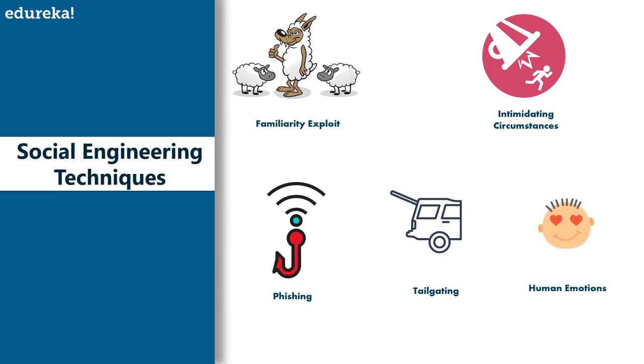And the next one is, of course, human curiosity and emotions as a whole. Using this technique, the social engineer may deliberately drop a virus-infected flash disk in an area where the users can easily pick it up. The user will most likely plug the flash disk into the computer, and the flash disk may contain auto-running viruses, or the user may be tempted to open a file with a name such as the employee re-evaluation report, which may actually be an infected file.